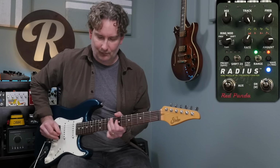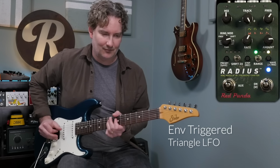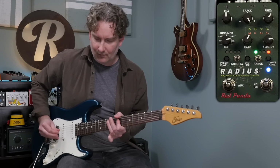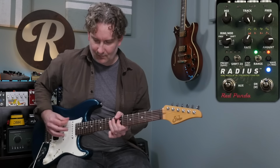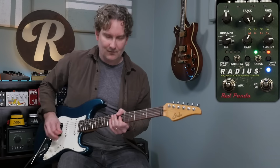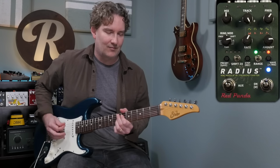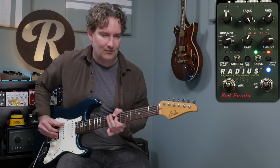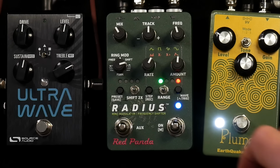Radius also has an easy push-to-tune feature for the carrier frequency. Let's hear it tuned to the B string with an envelope-triggered LFO. And its range of carrier frequencies, whether in tune or not, can produce some juicy phase tones as well.